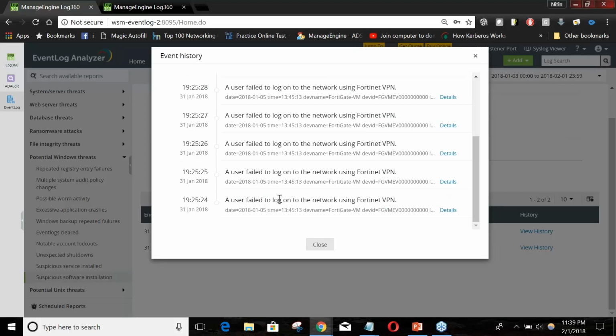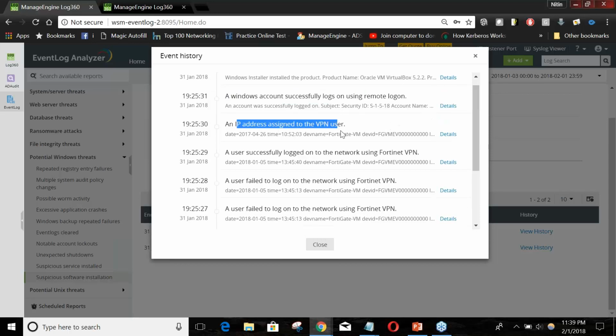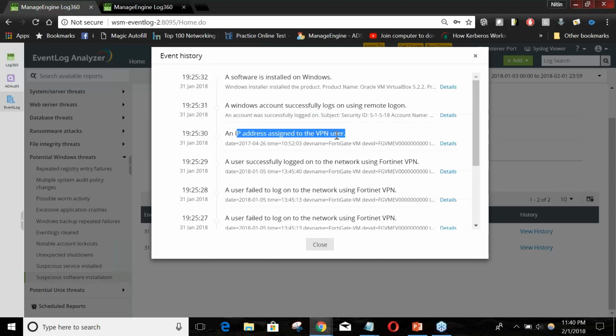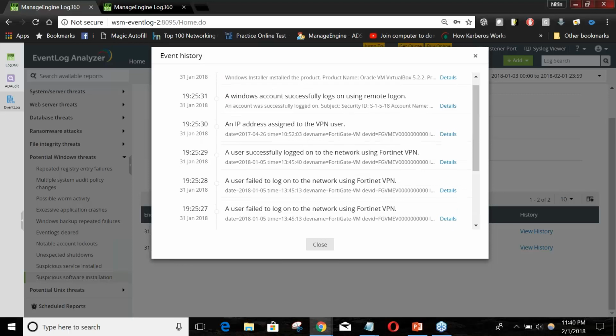One user has been trying to bypass my firewall and get in through the VPN. Multiple failures, and then it's followed by one single success. And then you can easily find out the IP address assigned and what exactly he has done on the machine. So he has installed software there. This flow can be achieved using the correlation which we have.